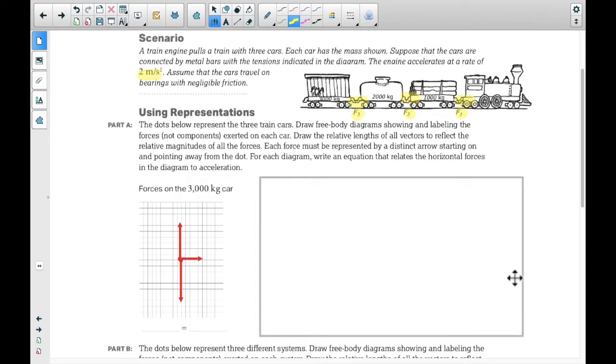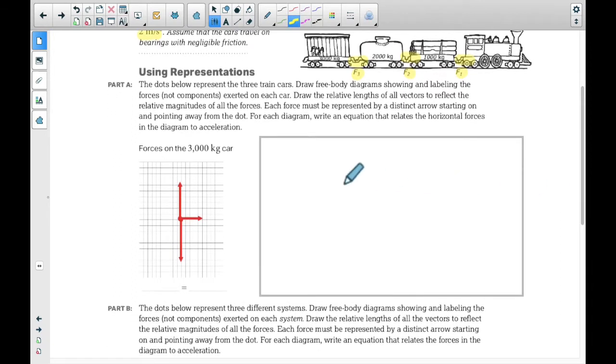We are going to use the dots below. So we have 3 different graphs here, or graph paper, so that we can draw a free body diagram. And they tell you some examples of what to include and what not to include in that. One thing we need to do is make sure that your arrows are the relative sizes. So for instance, if this is a 3,000 kilogram car, I tried to make this 6 boxes, 1, 2, 3, 4, 5, 6. I might have gone a little bit over. I tried to make it 6 boxes, thinking that if it's 3,000 kilograms, then 6 boxes would work.